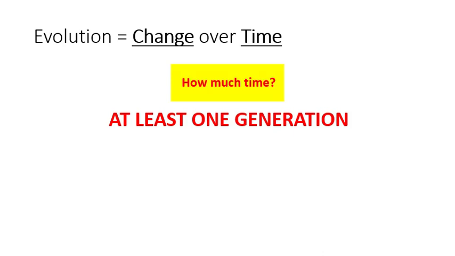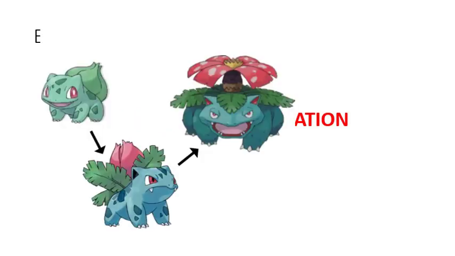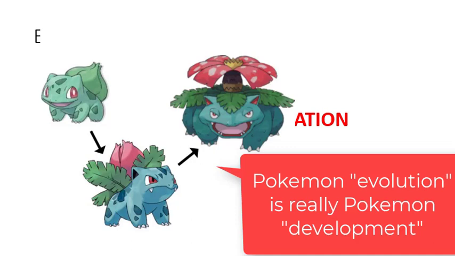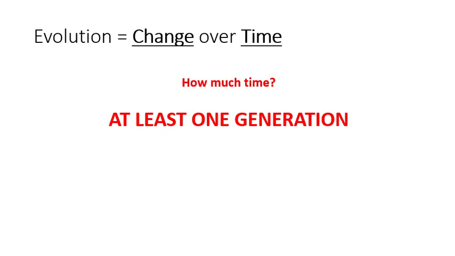How much time is needed for evolution? Just 1 generation. An individual itself cannot evolve because it has the genes that it's born with. There's no change in those genes. But as genes get passed from one generation to the next, mutations and recombinations increase the variety of genes available. As more generations continue on, genetic change can build up. More time equals greater change. But that doesn't mean that there's no change in a smaller amount of time. It's just a smaller amount of change.